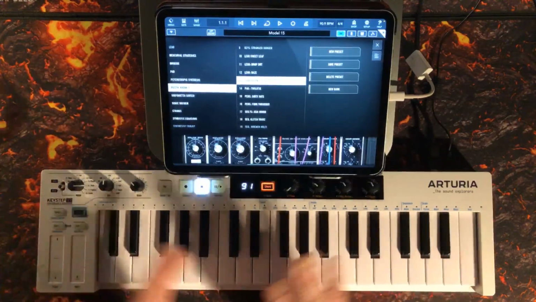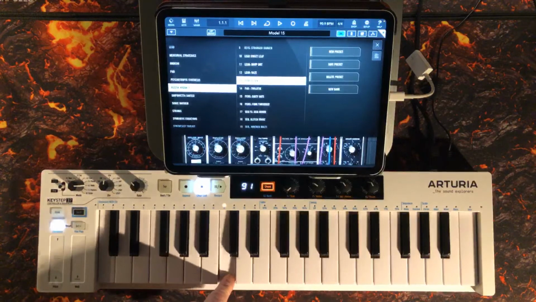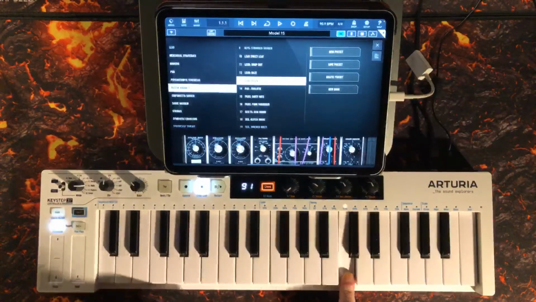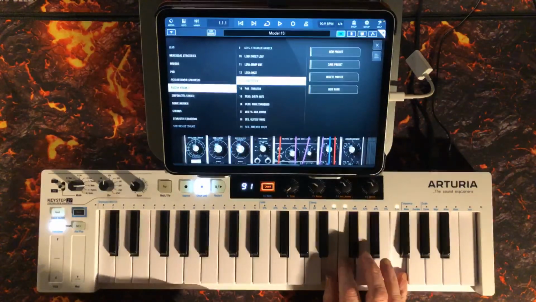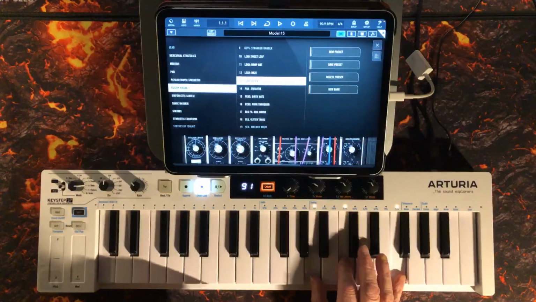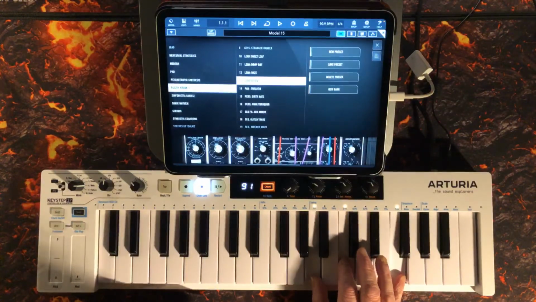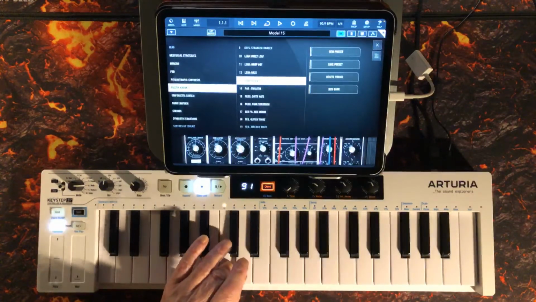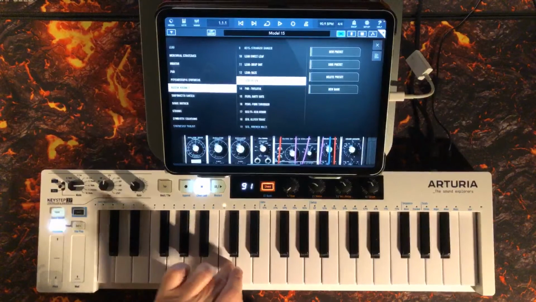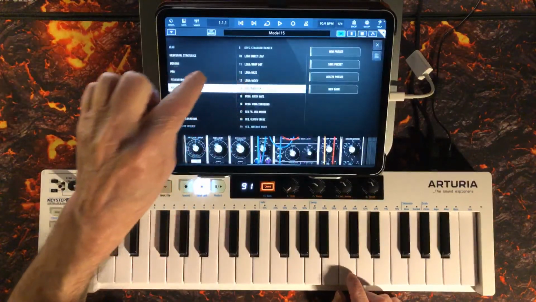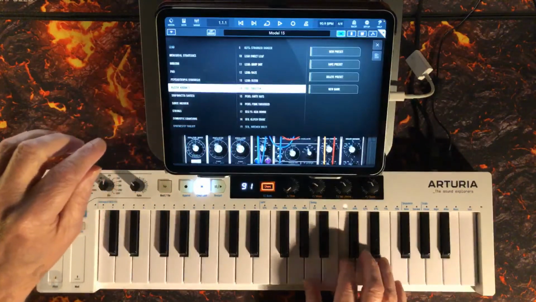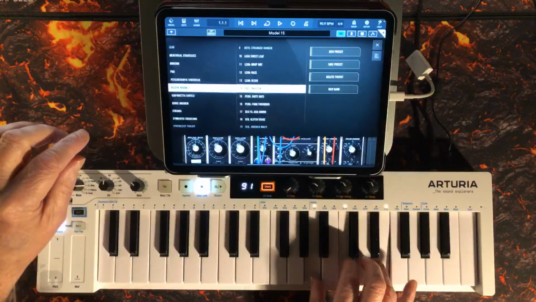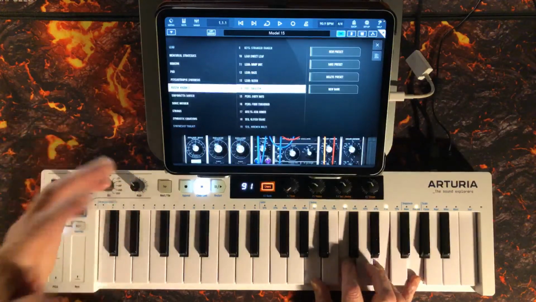You also have Aftertouch, of course, with the Model D. Brilliant.